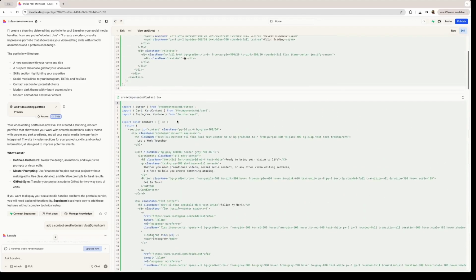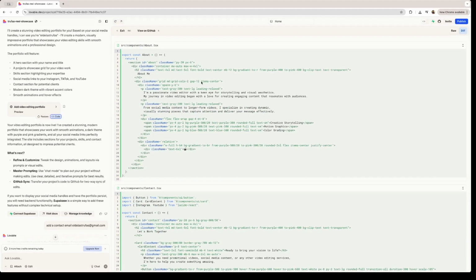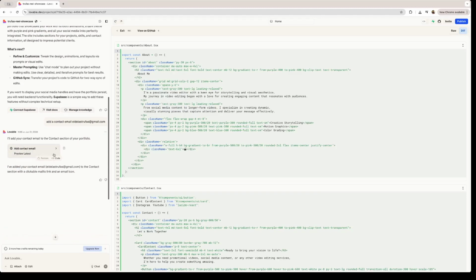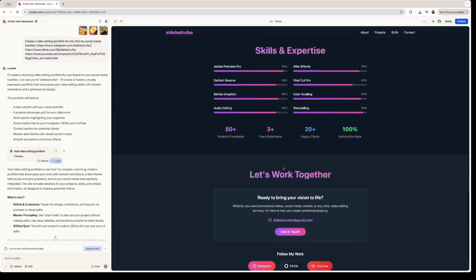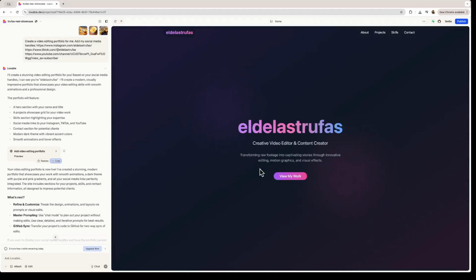I can play around with it and change stuff that I don't want in the final product. And if I want to check the code specifically for the contact email that I asked Lovable to add at the end, I could do that as well. As you can see, it's much shorter. And you can always go back here to check your web application without the code and just the graphic part of the application, let's just say.